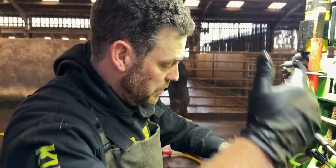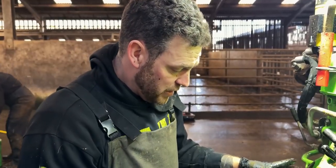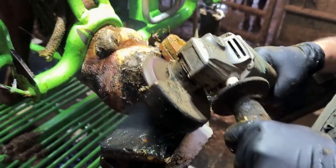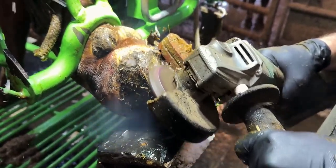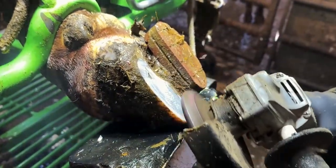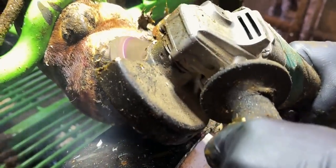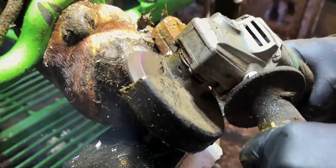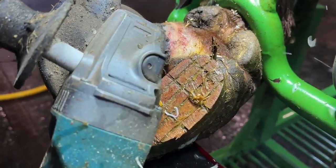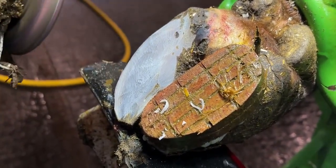Sometimes these problems can materialize right up underneath the sole of the cow's foot. So I want to check that it hasn't done that. The pressure inside the hoof capsule of a cow's foot like this can be absolutely immense. So powerful in fact that it can push the entire hoof capsule itself completely away from the foot. And that would mean a completely delaminated sole and layers of hoof horn that I need to remove. This is very common in cases like this, so I'm trying to strip back as much of the hoof horn as I can with the grinder before having to use the knife.